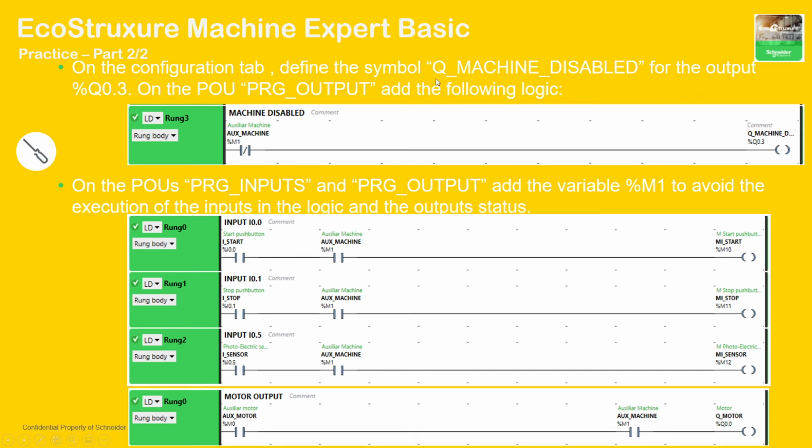Now, we need to indicate with one of the outputs when the machine is not working or it shouldn't be working. So we're going to use that in order to activate one output to indicate that the machine is disabled, and then I'm going to disable the execution of all the inputs that they have and the other output. So let's go back to the software.